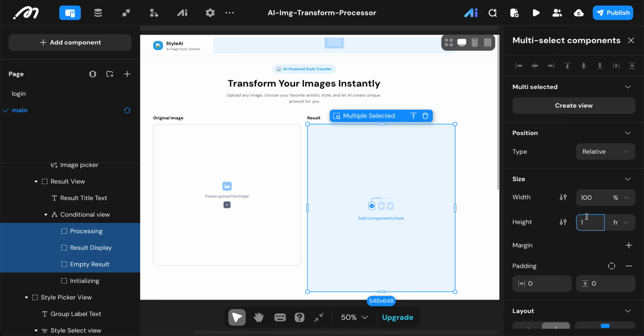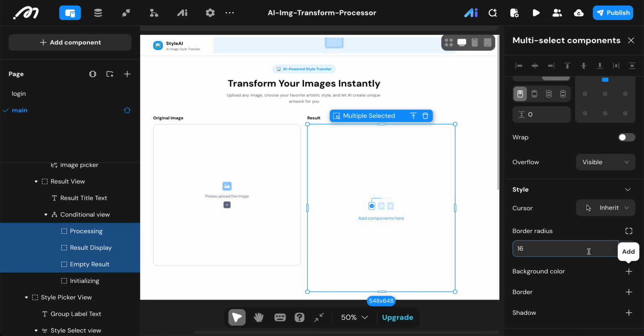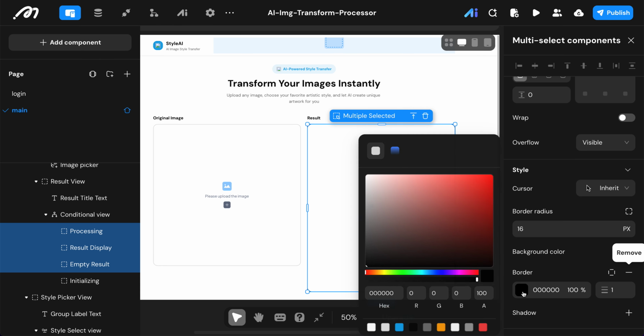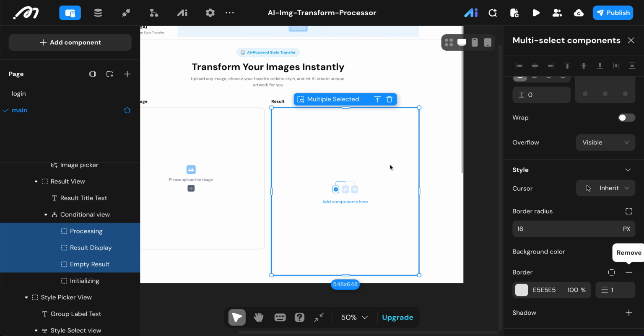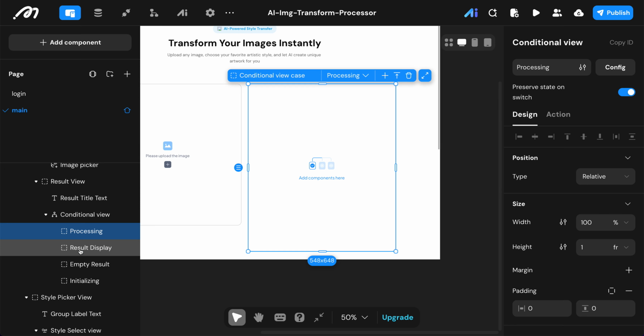Set this to 1 FR, and the border radius will be uniformly 16. None of them will have a background color, and they'll have a border. As you can clearly see, the border width is set to 2. Then we can edit the details inside.